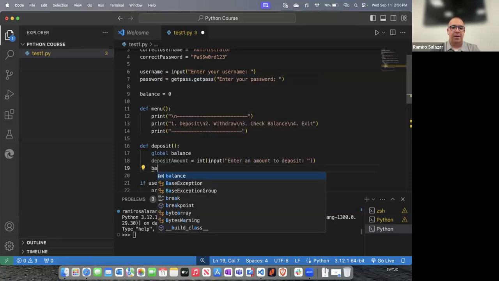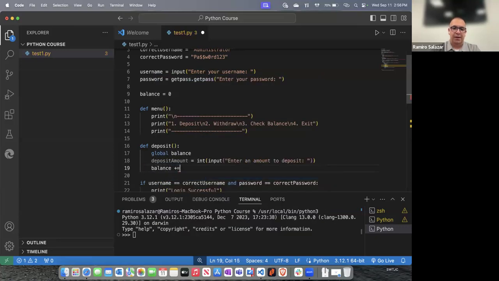So I'm going to say balance += deposit_amount. All right, so what this plus equals is doing is taking this variable called balance, which right now is equal to 0, and it's going to take deposit amount, which I'm asking the user to enter, and add it to the balance. It's going to take whatever that amount is, and add it to the balance.